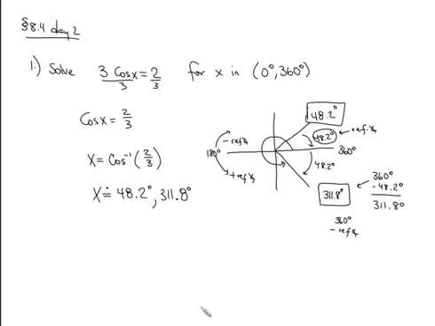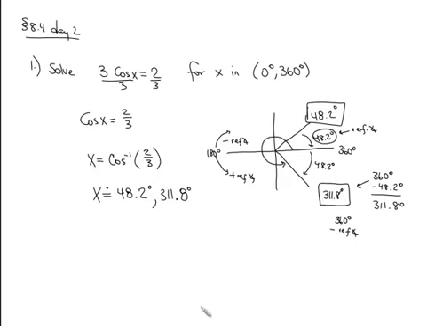So it's very important that you understand how to find reference angles and how to use them. And you're always either adding or subtracting from 180, depending on whether you're trying to get bigger or smaller, or you're subtracting from 360. And that's how you get into the other quadrants.